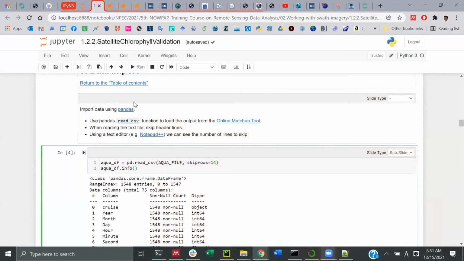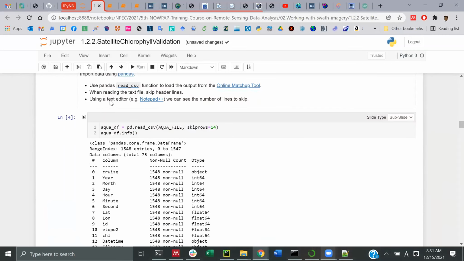So then we press run, and then we ask pandas to tell us what kind of information is contained inside this file. We say .info. So when I say .info, it will tell me on 0, the first column is cruise.